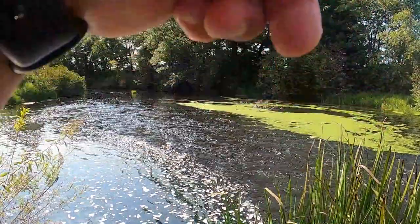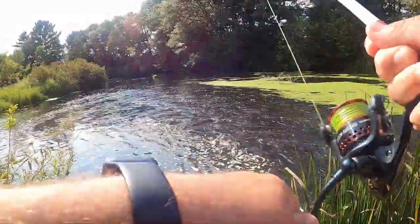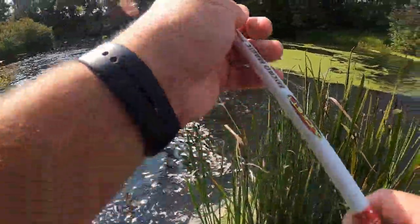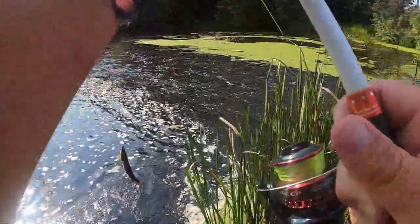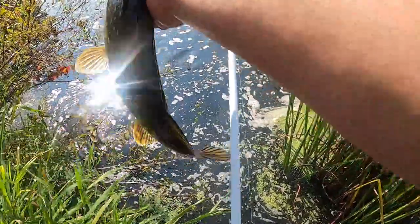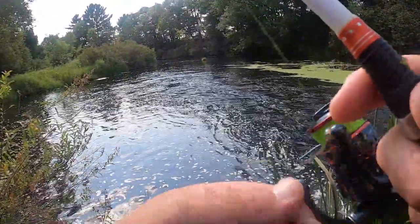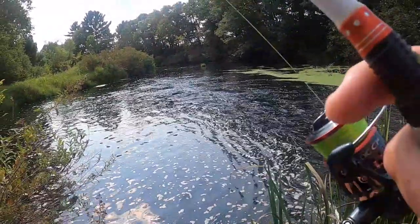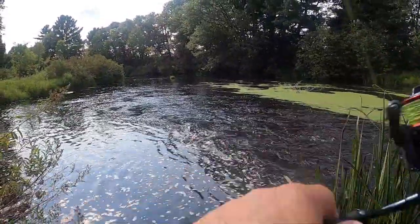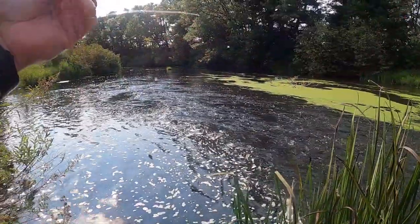There we go. I think so. Fighting good, whatever it is. Yeah, I think another smallie. Oh, nope, a little northern. Yeah, a little northern this time. Of course, there's a little northern in creeks everywhere. Oh, there's something. Oh, whatever that was just snapped me off. I'm guessing it was another pike. Looks like he cut right through that fluoro. Time to go retie.